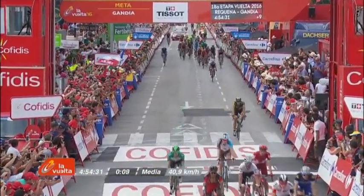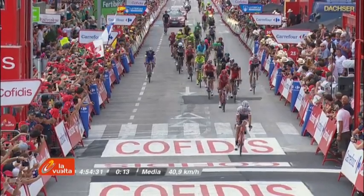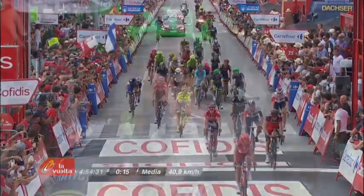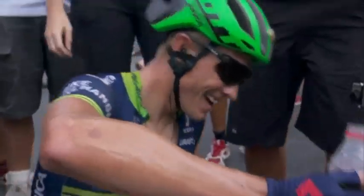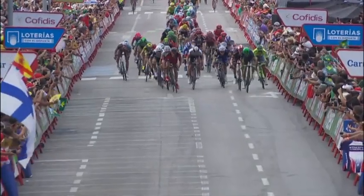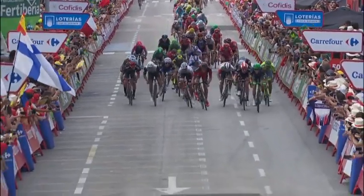That was tight. And, well, Drucker went a long way out, didn't he? And it was a muscular sprint, but they just pulled up short. Well, he had the confidence from a couple of days ago, and he really did go for it. And you know, it was Orica for sure. See Magnus Cort Nielsen, see the power, you can see the way he's moving his bike. I mean, that's just incredible.